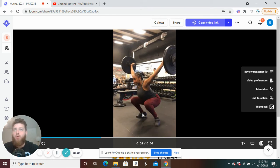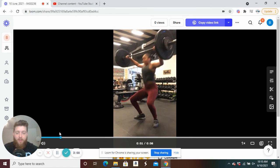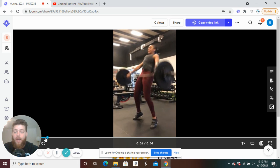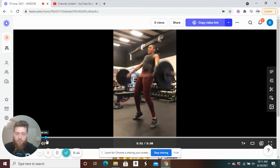Because she's overthinking hips, right? And that's causing her to hit the bar forward and loop out and around, and then she's got to step forward to save the lift. Instead, I told her no hips at all, and she suddenly stopped doing that and started driving the bar up with her legs. So if that's something that you tend to do very often, is step forward to save your lifts, that's a technical problem that you've got to fix. And most of the time, I found it's this second portion from the knee to the hip, where you imagine hitting the bar with your hips as opposed to driving up with the legs.